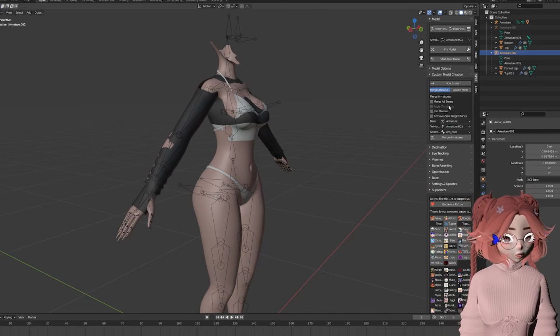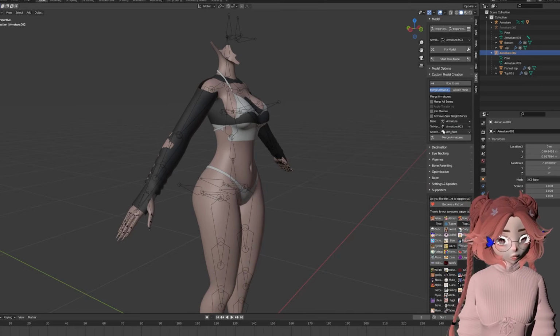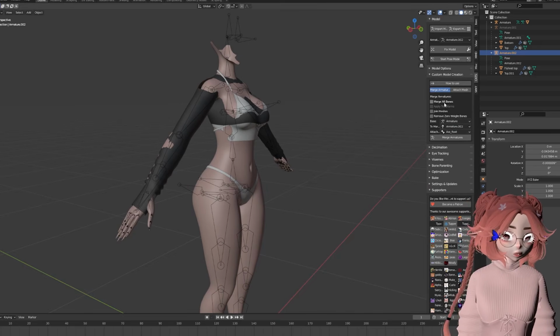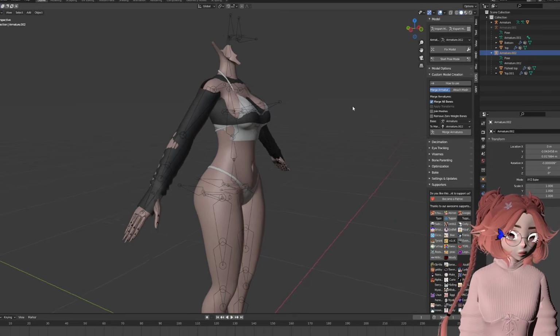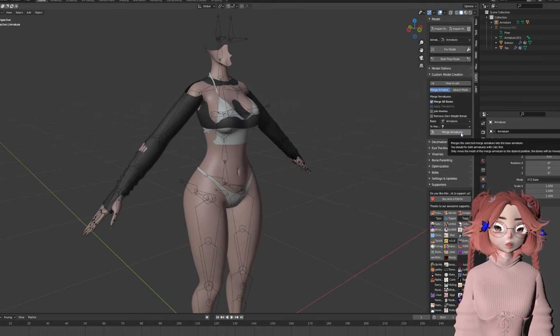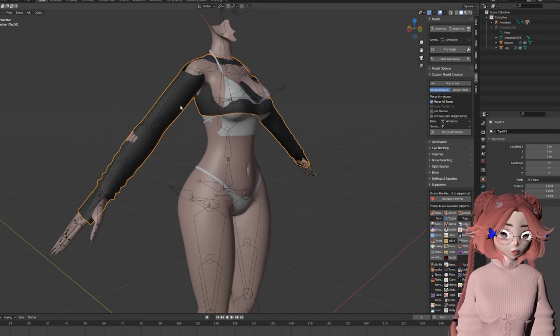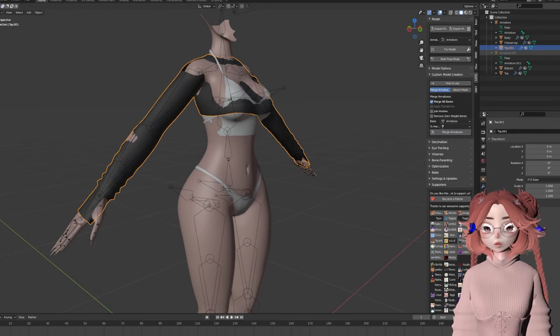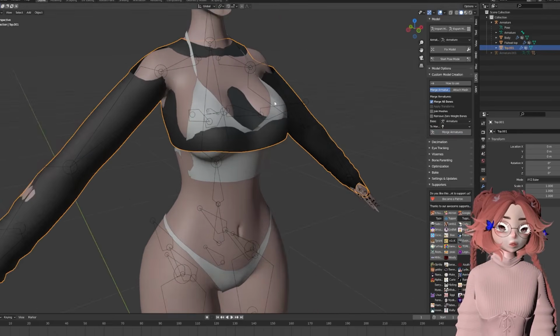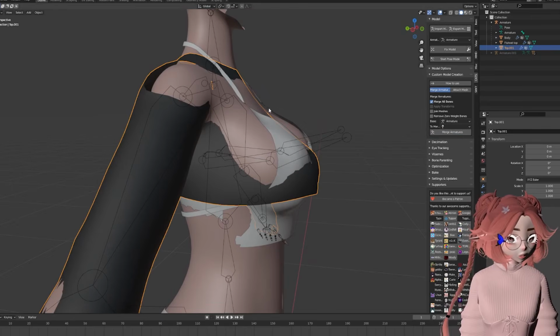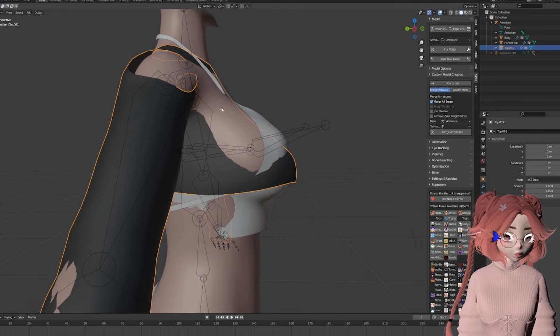And because there's no bones for it to attach to, it's asking, well, where do you want to attach? So that's when you select merge all bones. So I merge the armatures, and now the shirt is part of the body. Obviously, it's not lined up, so this is where the sculpting comes in handy.